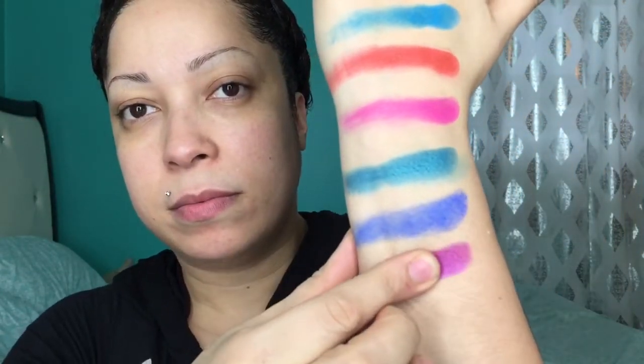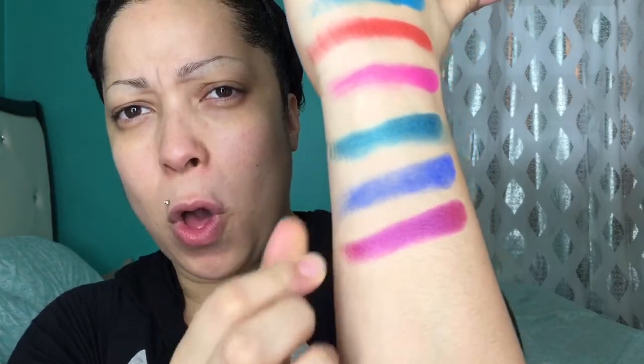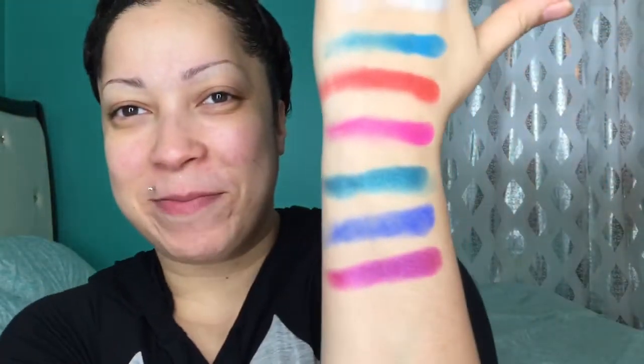And if you have an eyeshadow base, I don't think you'll have a problem building up the color. Next is called Jilted. Ooh! I live for pigmentation, guys. I live for pigmentation. Seriously.